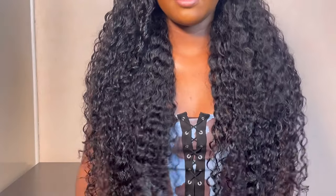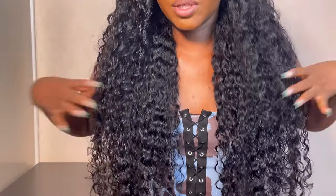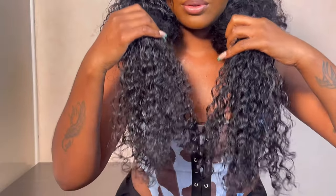Right, this is how it looks when I have all the hair. The front, as you can see, the ends are still quite curly and nice. Oh, I can see a little bit of frizziness going there, but oh well. Yeah, so this is how the unit is looking.